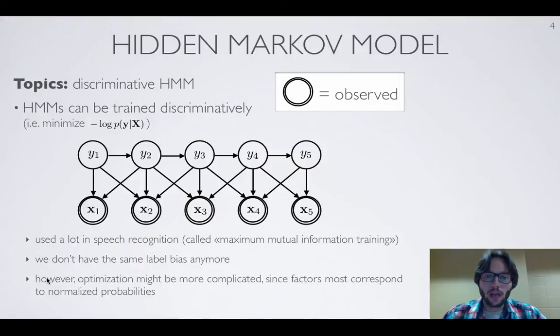Another alternative to the MEMM, which is well known and which we've mentioned in passing in previous videos, is the hidden Markov model. In the hidden Markov model, instead of assuming a generative story where we are given some inputs and those inputs generate the labels, we have an inverted generative story, where the labels are first produced, and then from the labels the sequence of observations is produced. So instead of producing the inputs and then the labels, it's the other way around.